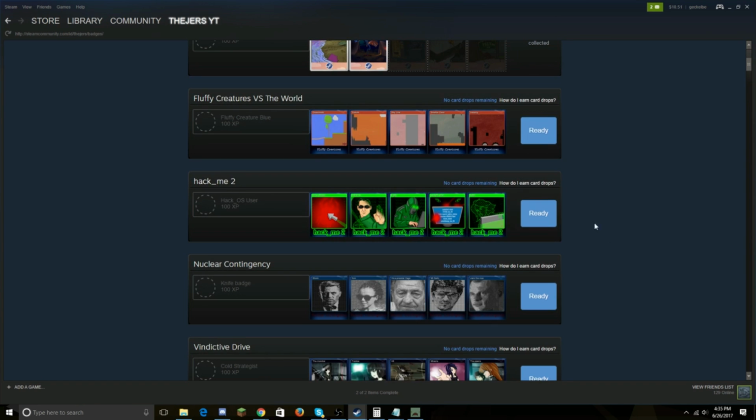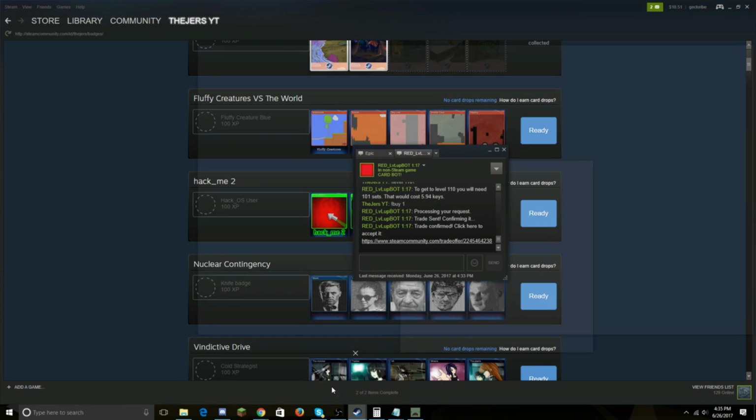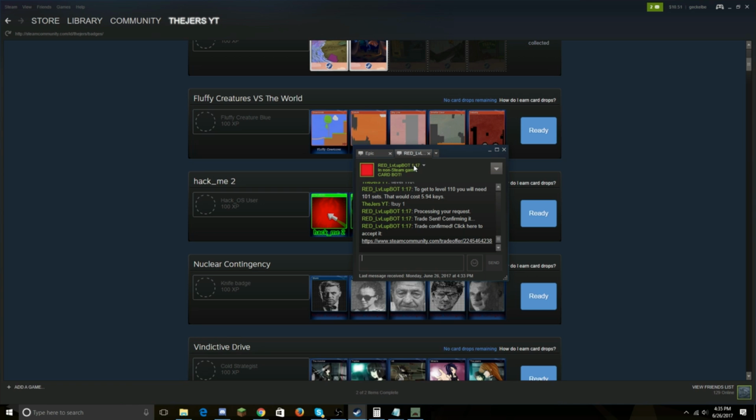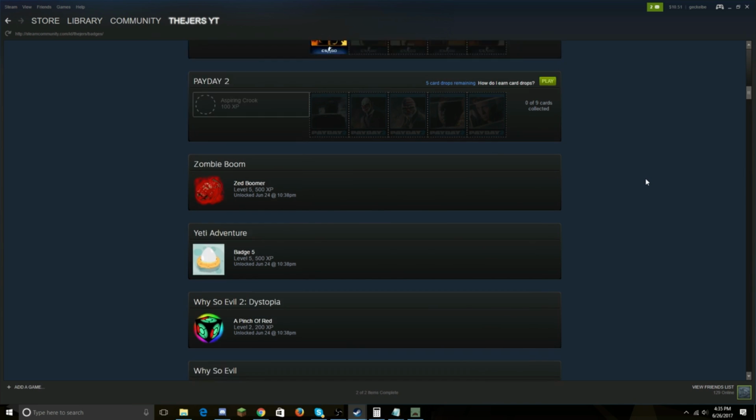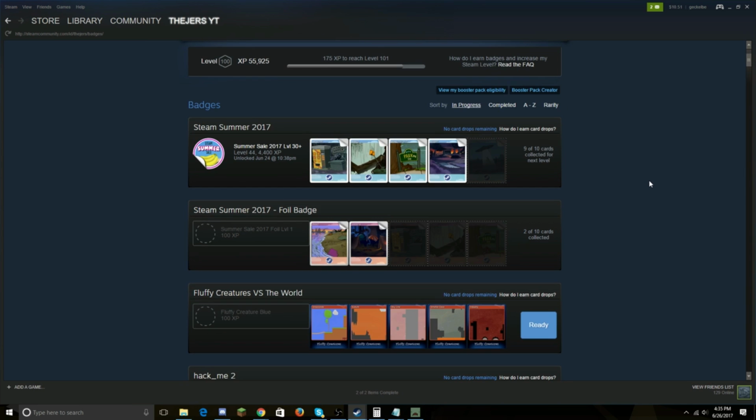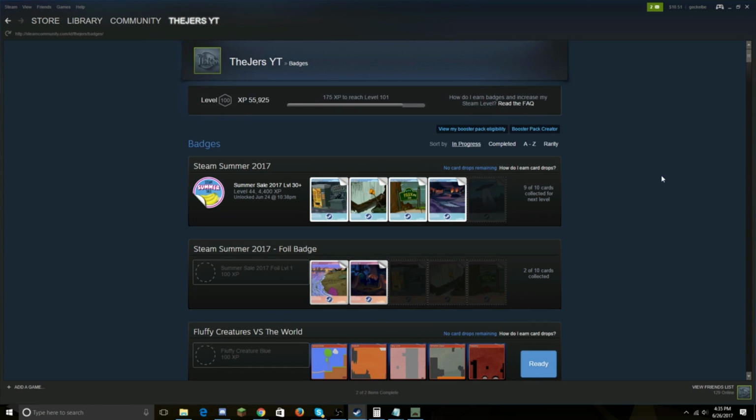So one option is you can just manually click all these badges to craft them. But if you're doing a lot of leveling, if you're going to a high level, then you're not going to want to do that. And there are a bunch of other bots, by the way, guys. So this bot gives 1 to 17. So he gives 17 sets for 1 key, which is pretty good. So you can find bots with different rates and stuff like that. And there's some with really bad rates. Just be careful. And some are scams. So just be even more careful.